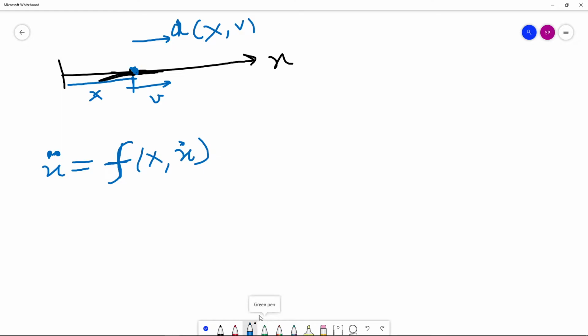And what I mean by numerically is we can chop up the whole motion into very little parts, spaced by equal time intervals. These spaces are not equal or might not be equal, but the time intervals are equal. For example, I analyze the particle's position at time t equals 0, the initial position and the initial velocity. Then I observe the particle's new position and velocity after a time of 0.1 second, then again after 0.1 second, then again after 0.1 second.